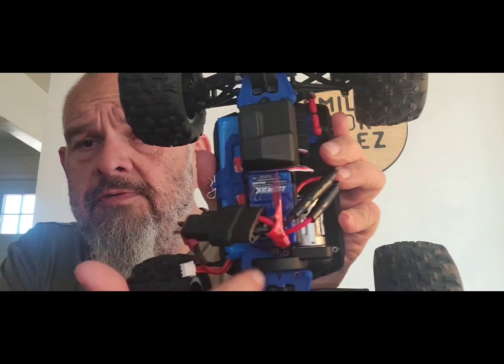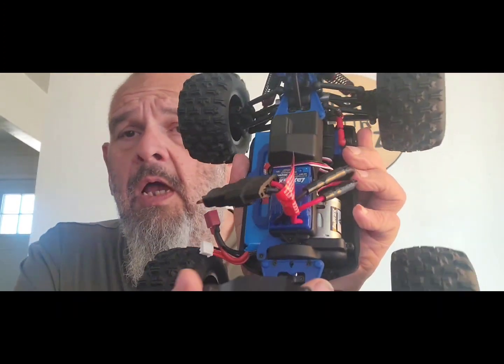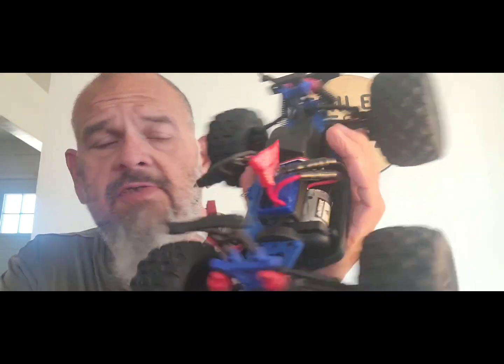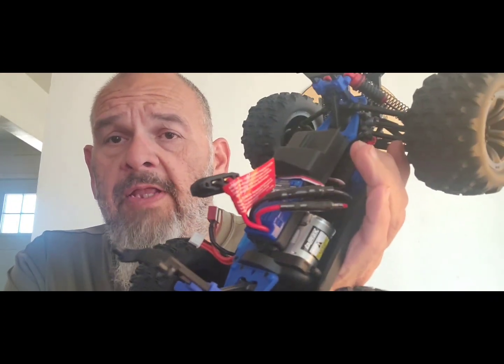This definitely is going to get a lot of upgrading. To remove the body you've got four screws to take this whole section off, plus screws here to access the motor. I'm going to do a drivetrain transplant in the future. I have a 2S LiPo with 2200mAh — I know this brushed motor is going to get very hot running a full 2200mAh pack, but that's the nature of the beast. At the same time, there's a ton of parts support available for this truck — it's amazing how much aftermarket support exists.